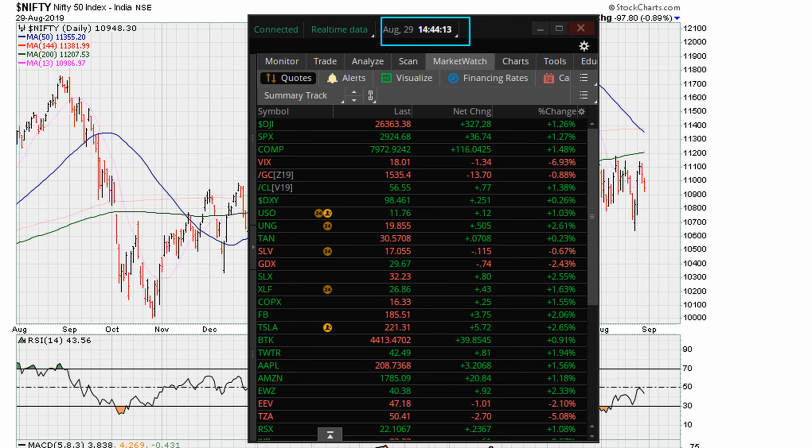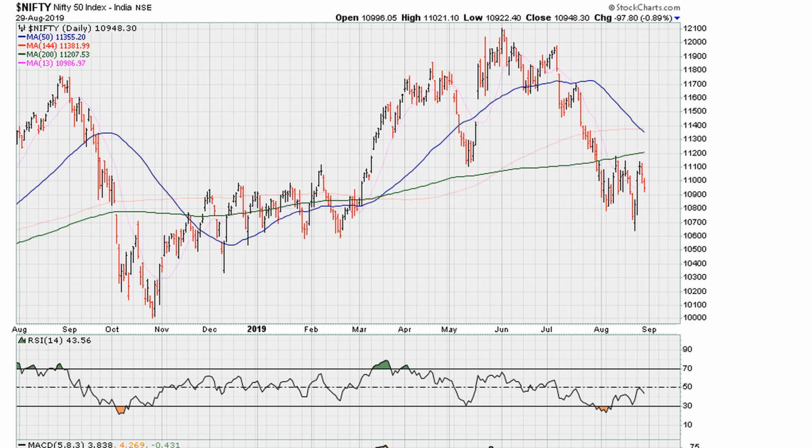August 29th, 2019. Let's take a look at the Nifty, which of course is closed and has been closed. Just want to show you that there seems to be some type of convergence. What do I mean by that? Okay, so notice we are trading below a downward declining 50-day moving average, and we are also trading below the 200-day moving average. So net, we can say momentum seems to be favoring sideways.